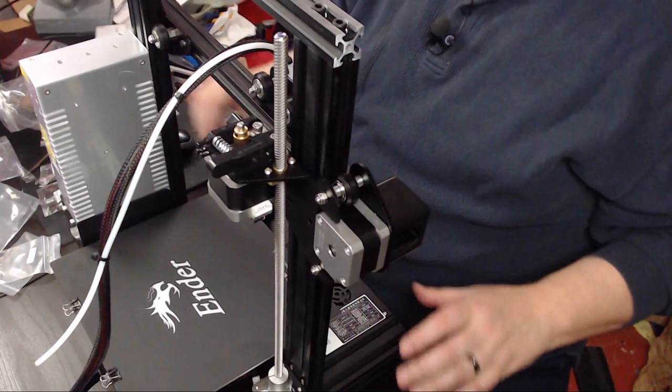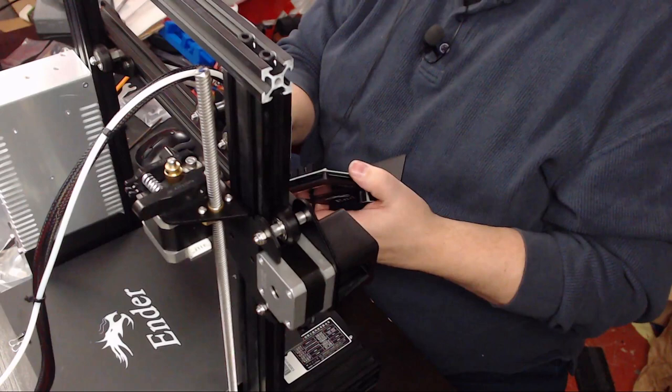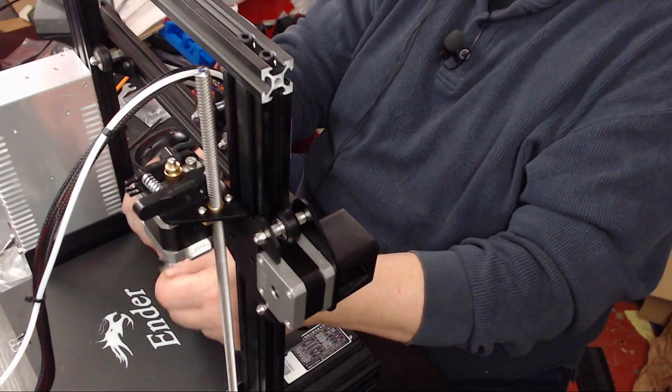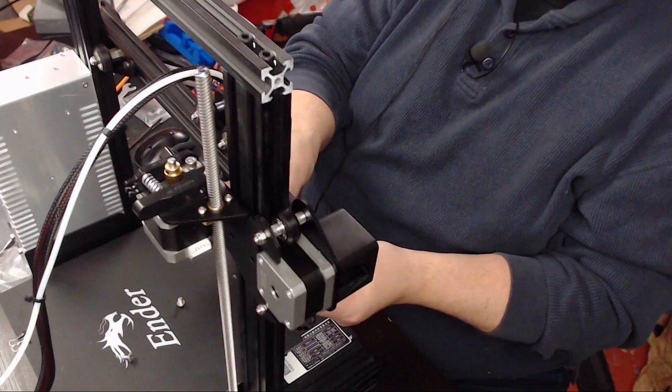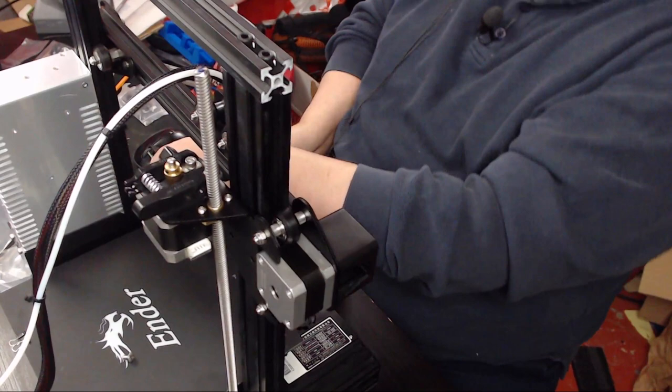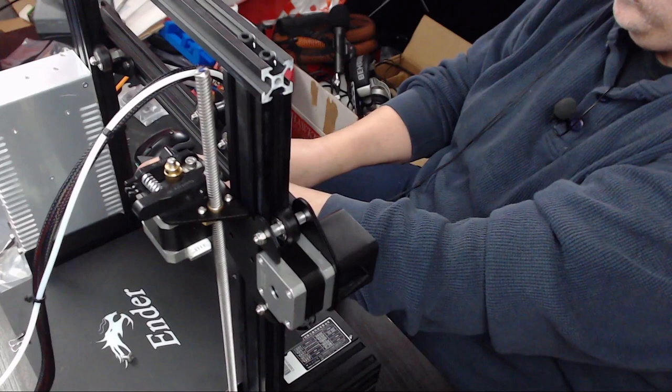Does a glass bed give you a better quality bottom layer? Yes, I'm going to go with yes with an asterisk on that. It will, but your bed adhesion is not going to be nearly as easy to achieve as, say, a BuildTak surface. So if you want that mirror bottom, you have to slow down that first layer so it'll bind to that glass. Glue stick helps, but it still doesn't give you that traction that a BuildTak-esque surface will.